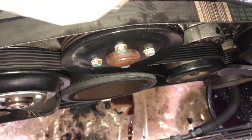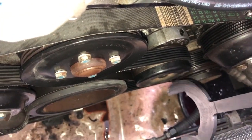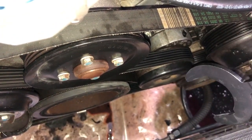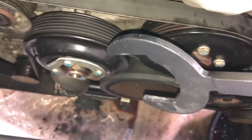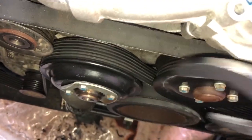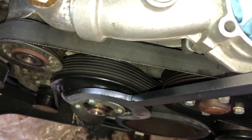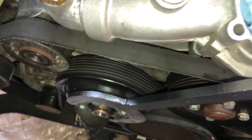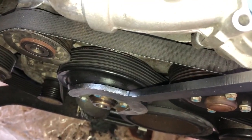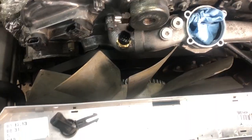undo your belt using the belt tensioner here. That is a 15mm bolt, and you use a breaker bar and you turn it to the right, so clockwise, to loosen, and you can pull the belt off, which allows this pulley to turn freely. However, in this case, the flange on my car is where I need it to be, and so this wrench slips on there. And as you can see, you have some decent purchase on there. You can get quite a lot of counter torque to the middle of the bolt.